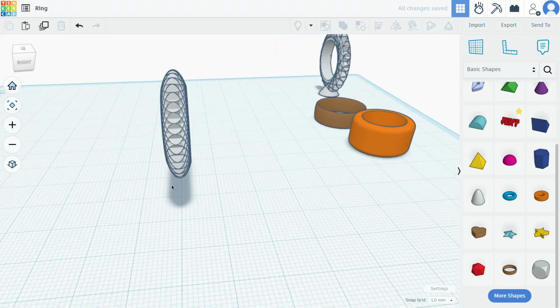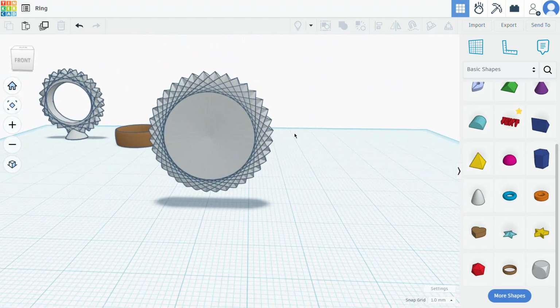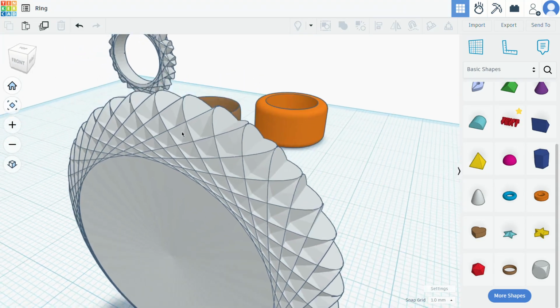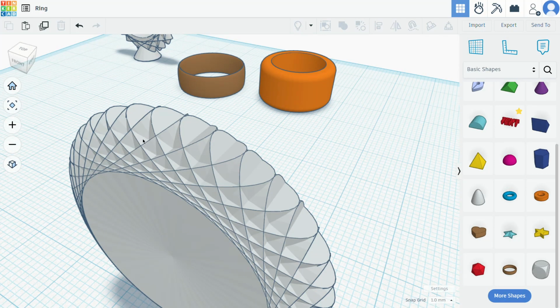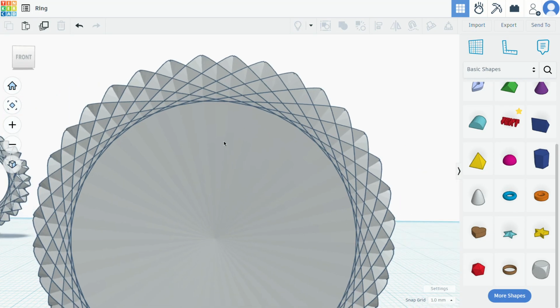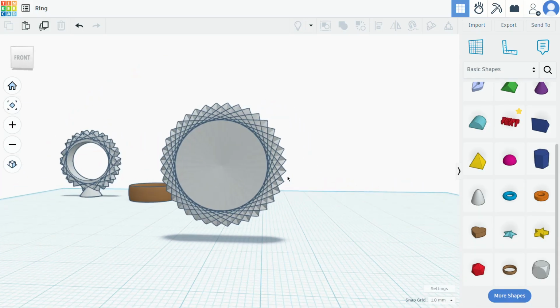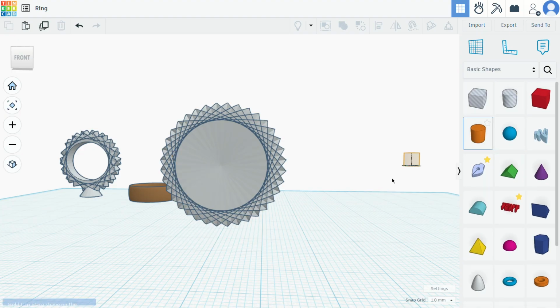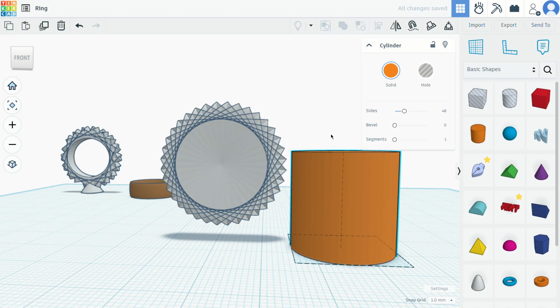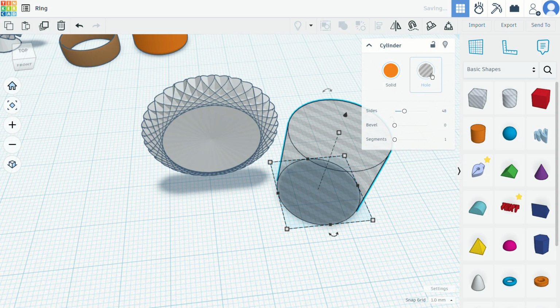Now look at that cool, intricate design with all these cut edges and angles and these little cavities right here that walk down. It's a really nice look. All right, I like that. I think that looks really cool, but I can't get my finger through here. That's no big deal. I'm going to take our cylinder tool and turn that into a hole.